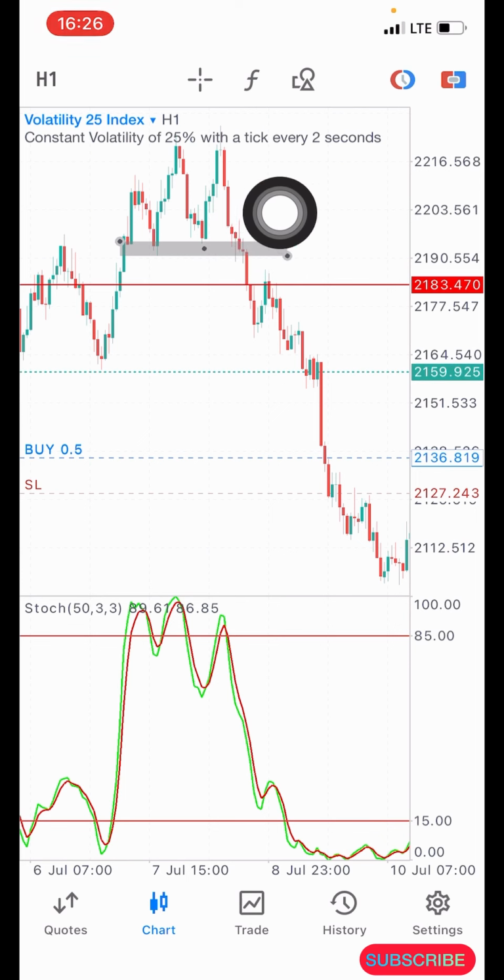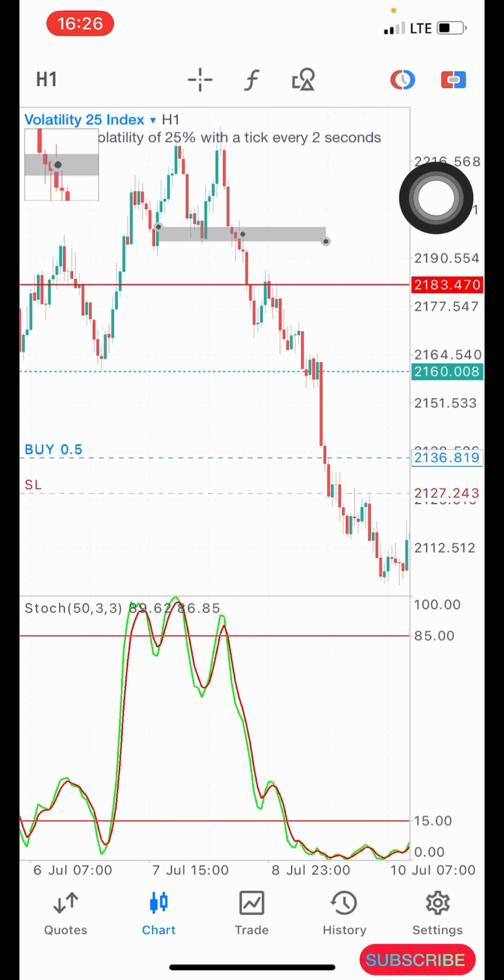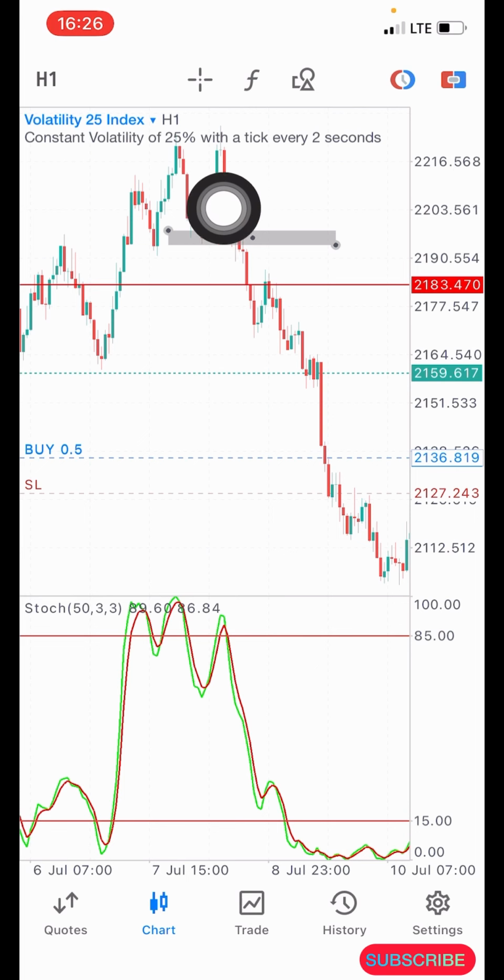Okay, so as you can see, price came down here and failed to break this structure. Okay, so with this failure now, I'm not going to take any entry, so I can just decide to move my line to this area here and wait for this most recent structure here to get broken below before taking my entry. Okay, so now as you can see, price still went up, then came down. Okay, so as you can see, this time it broke below the structure, right? So it came down, broke.